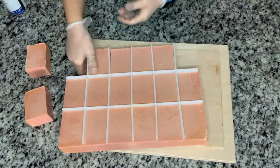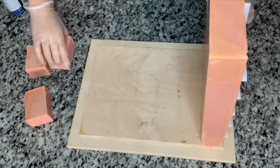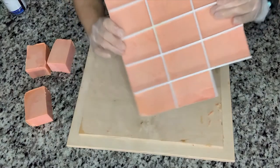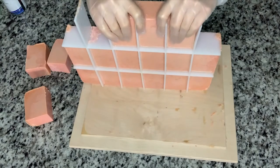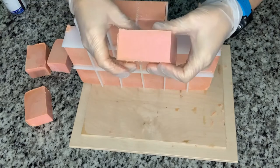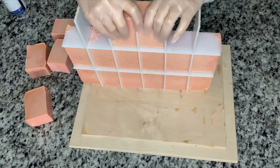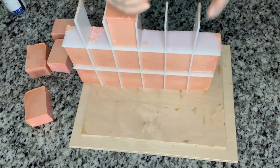This is the top, by the way. This wood is the top of the mold. All right, here's another one. You can see it didn't quite go through all of them. That's fine. You can see where the marks are vaguely. So let's see what we can do here. There we go. I love how smooth the sides are. You can tell that they're a little shiny. Yeah, there you go. They are some solid bars here. Let's see, can we, yes, there we go.